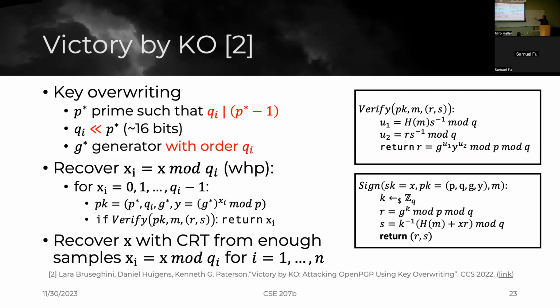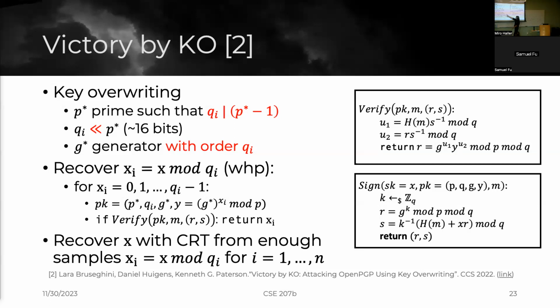So that's exactly the trade-off for why they're picking 16 bits here for qi, because that is the sweet spot where you get big enough samples, but it's not too hard to compute the discrete logarithm. So I think q was said to be between 160 and 250 bits. So you would need 250 divided by 16 qi values. There's not a lot. But then for each of those, you take qi messages in order to find the value, right? Or the nice thing is, it would be like qi over 2, right?